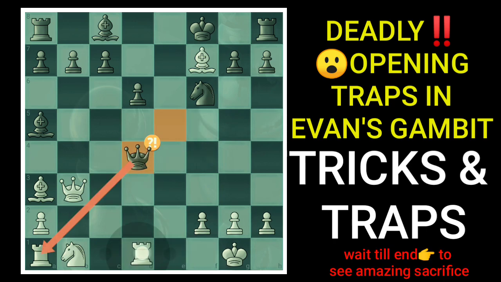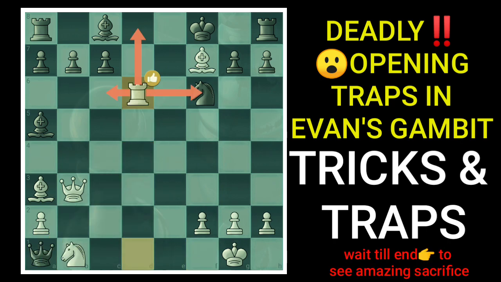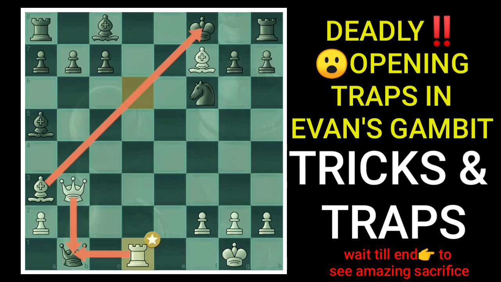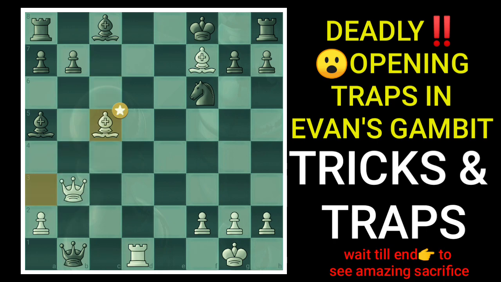And if black accepts the sacrifice, then black has just lost the game. And this is stunning checkmate in 9. After you are threatening checkmate in 1, once my opponent captured here, but to my opponent's surprise, I blocked it with this rook and delivered a check with this bishop. You don't have other option other than to push this pawn, and you deliver this stunning checkmate over the board.